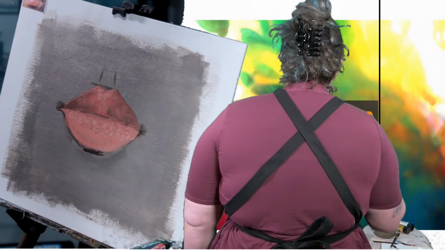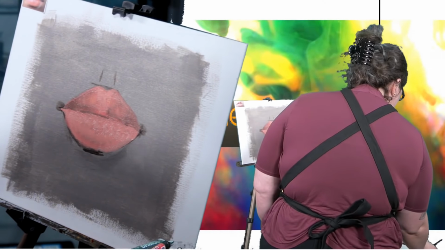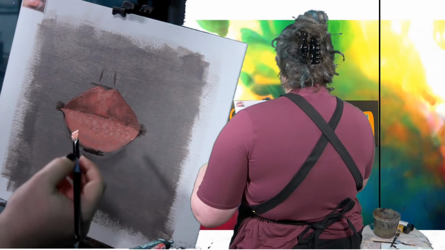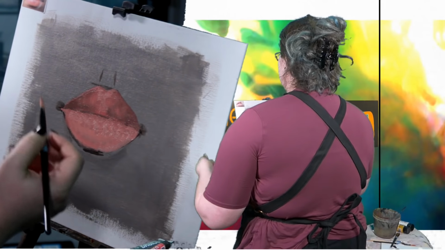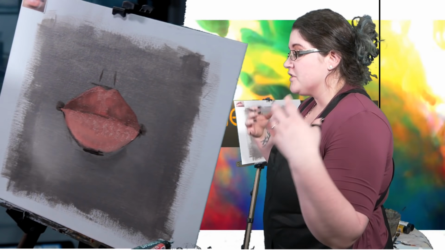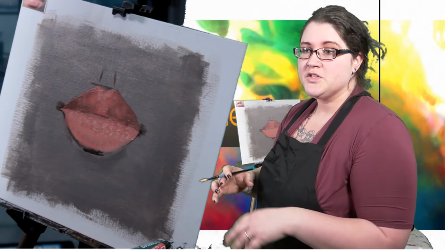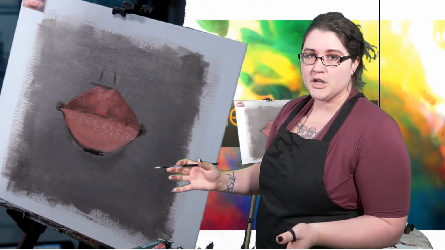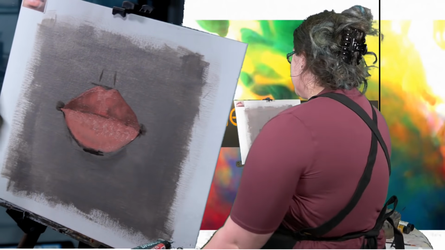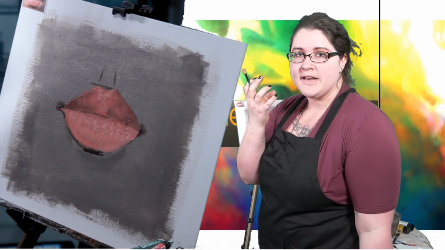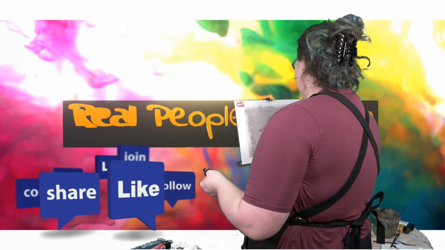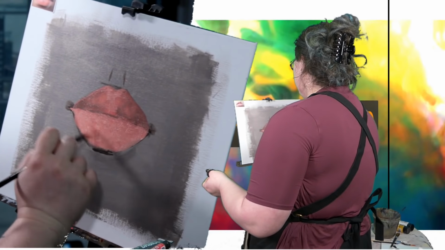Another thing to keep in mind when you're choosing whatever technique you're wanting to use for your painting, aside from your own personal preference or style, some subject matters make more sense for some styles of painting. For example, if you were going to be painting, let's say, a polished stone or something along those lines, where it's just all one color, it's very shiny, it's very smooth, you're not going to want to use a painterly approach. You're going to want to use smooth blending. But this one, you've got all of the wrinkles that you'll find naturally in lips, and so this blotting here actually works to your benefit.